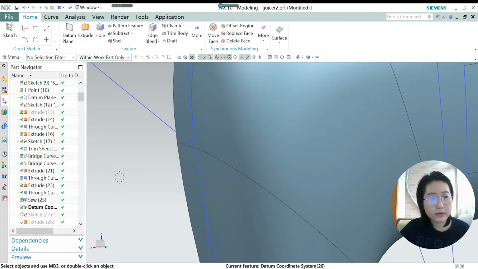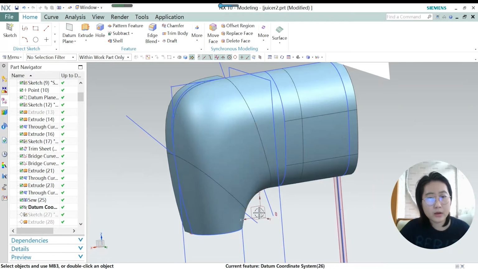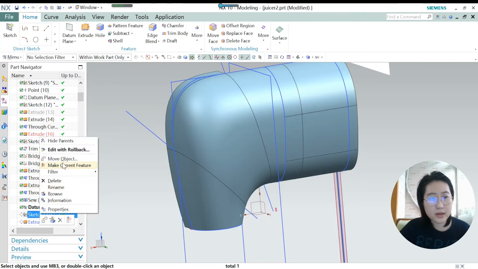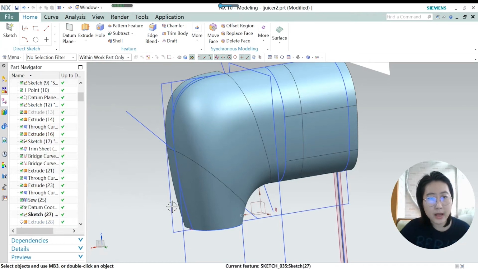So going to the next step, because before when I was doing those sketches, I just hid this one. So I created a new datum coordinate system, which is the same as this. Actually, if I didn't create it here, I could just make this datum line visible, and the coordinate system would also show in here. So let's go into this step.